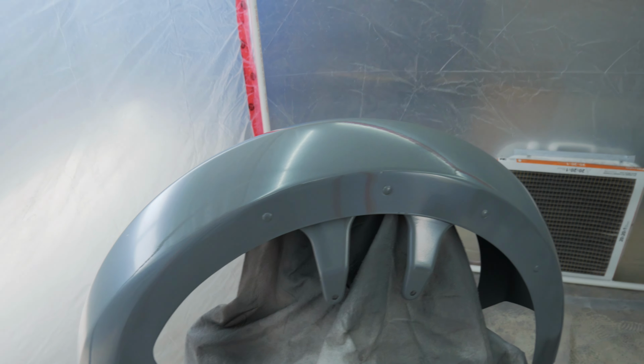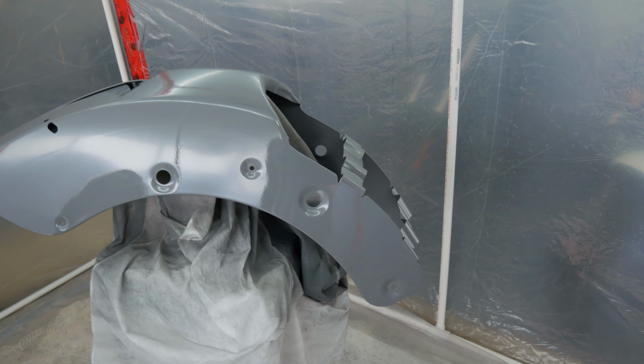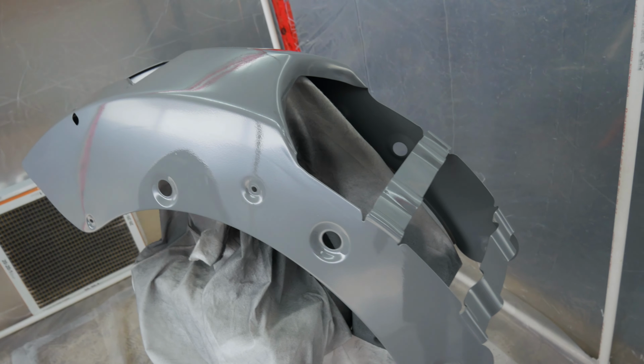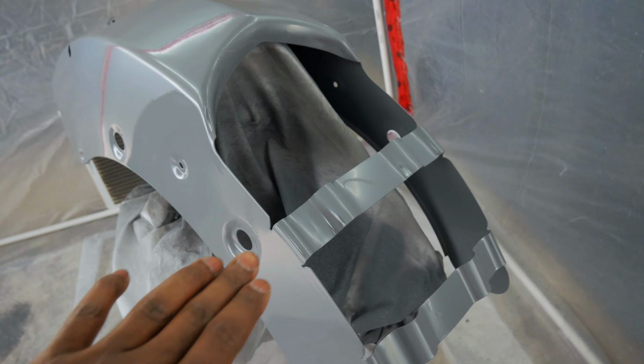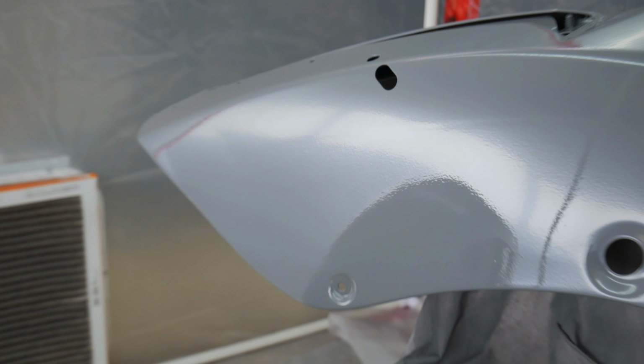Well, here's the fender, both front and rear fender. These have both been clear coated. See, you got a little bit of orange peel right there. Rear fender, this thing was a little bit challenging to paint, man. It has so many little contours and different creases and different stuff that you have to worry about. A little bit of orange peel. I can go back and wet sand that out.